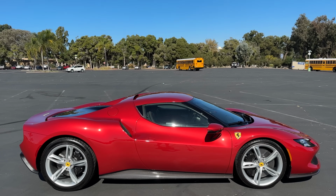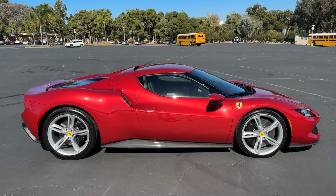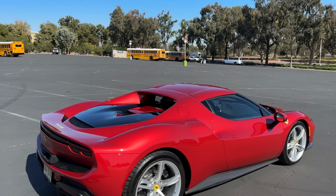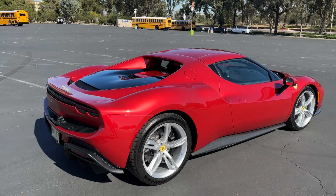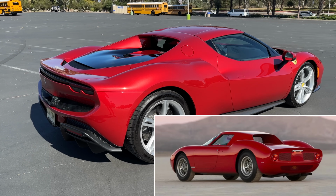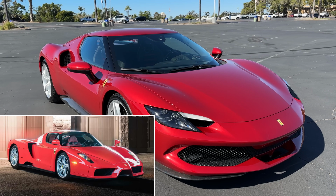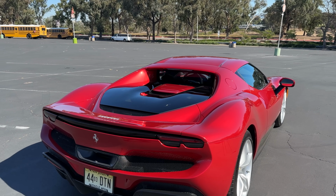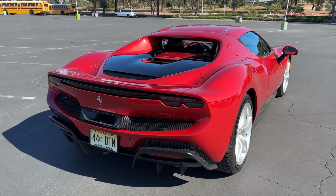The good news, though, is that all that money buys you a truly beautiful car. I have been critical of Ferrari models since they split from Pininfarina, the famed Italian design house that used to design their cars, but this is the most beautiful Ferrari since that split. Absolutely gorgeous. From the rear three quarters, you can see some 250 LM, one of the most famous Ferrari models of all time. From the front, you can see a little bit of Enzo.